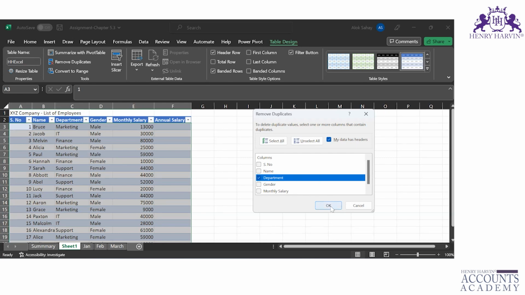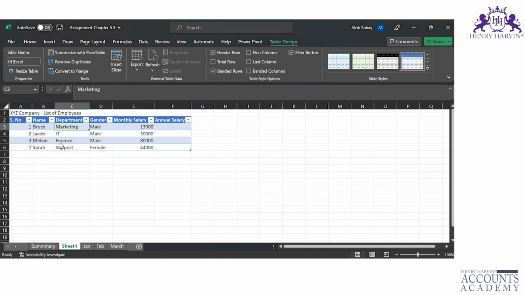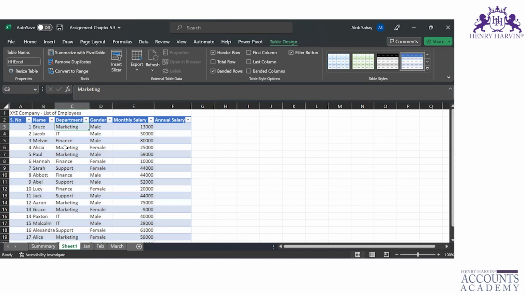So when you press OK, it will keep the first data of the same category, and whenever it gets a second one, it will categorize it as duplicate and remove it. Understood? The shortcut key for undo is Control Z. So I just press Control Z to go back to this particular data.